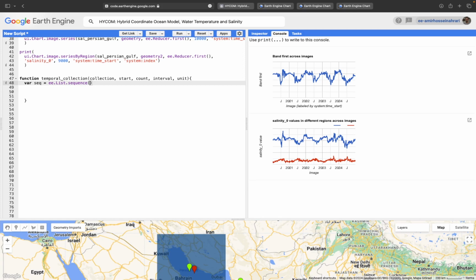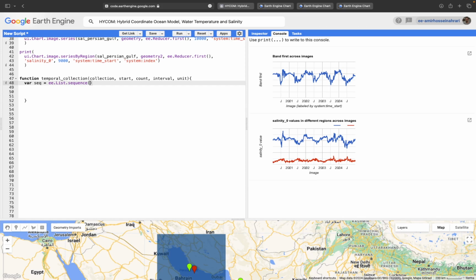And if you are a Google Earth Engine user, and most of the time you are working with Google Earth Engine, I highly suggest you learn the temporal function code, because most of the time you must use it to get various outputs.